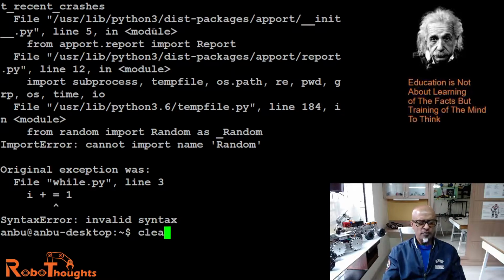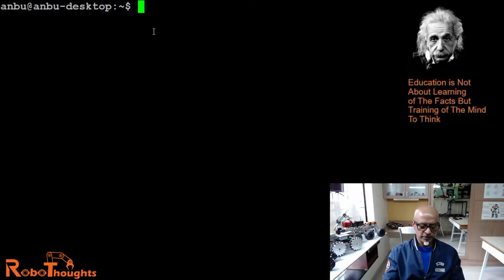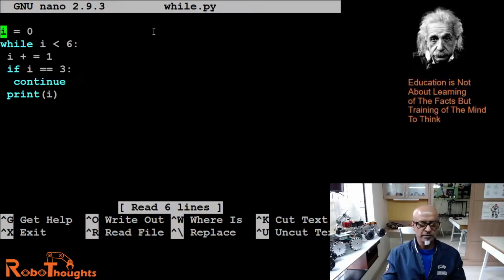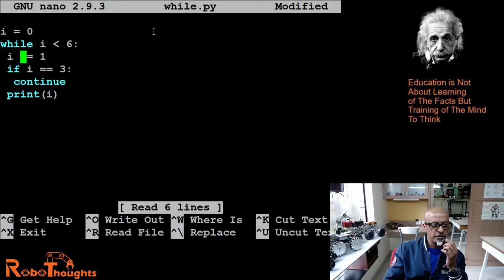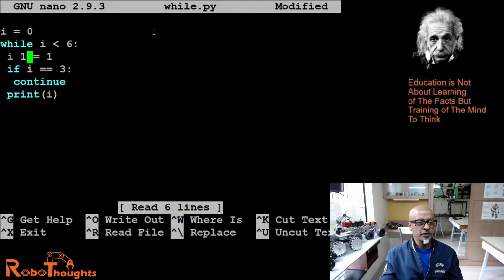No, what's the problem, man? Let me open nano while.py. I think there should be a problem with the indentation.